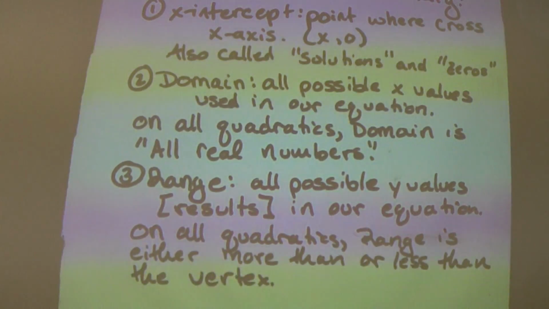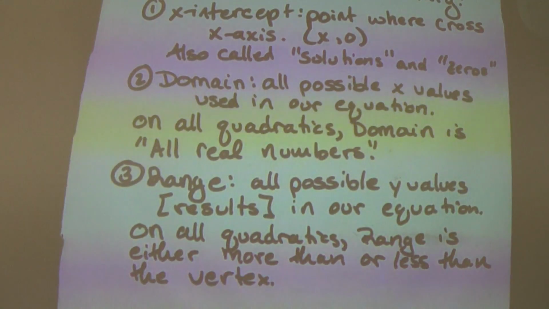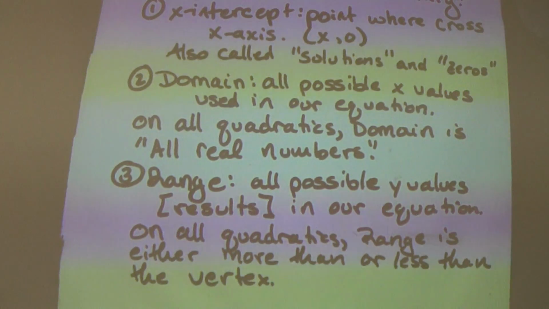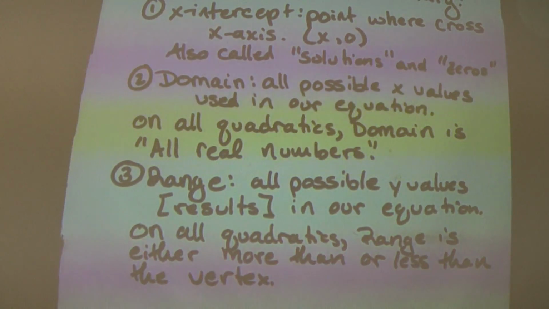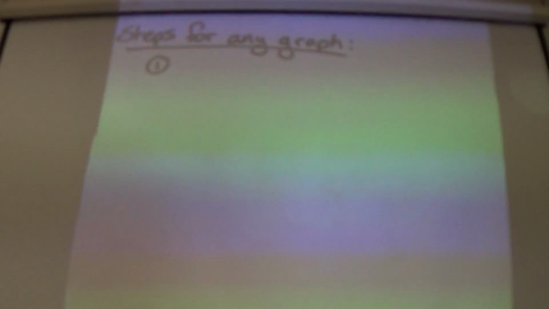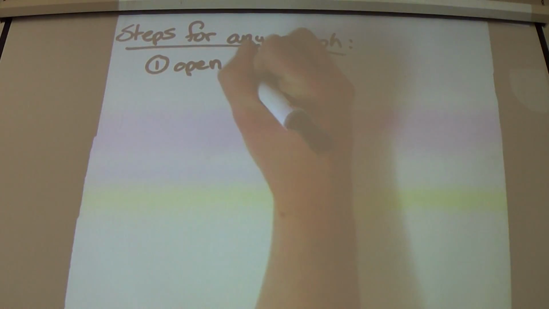All right. So then from here, what I'm going to do is give you steps for graphing anything, no matter what format they give it to you in. We're going to change it just a little bit to make it a little bit easier given our new piece to our graph. Okay? Can I erase this? All right. So steps. We have steps for any of the quadratic graphing that we're going to do. Our first step is still going to state whether it opens up or down.